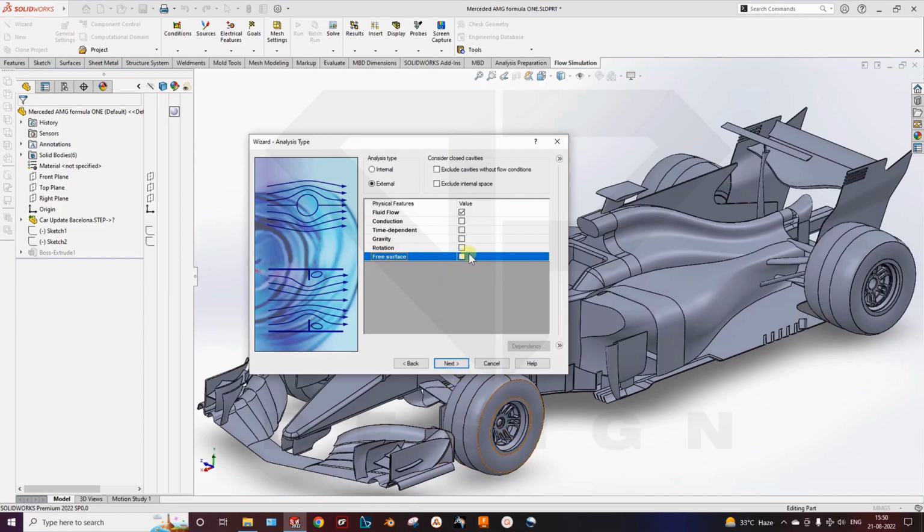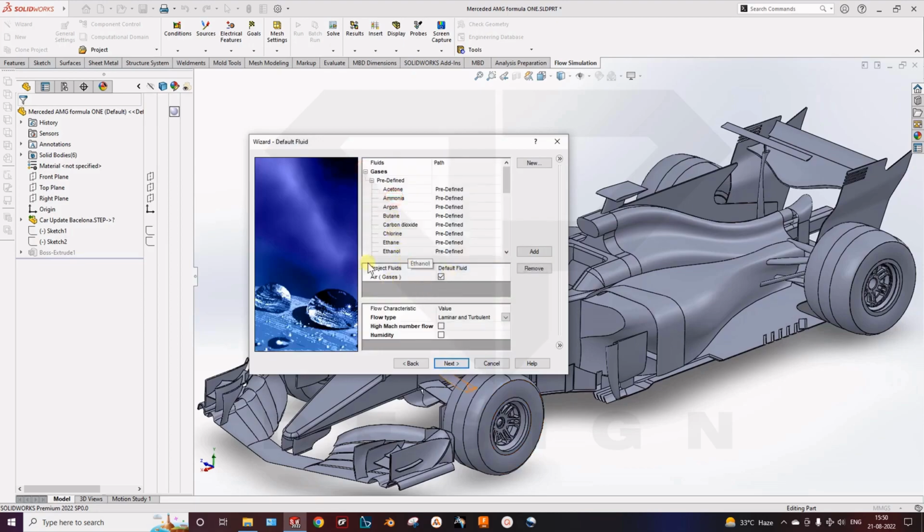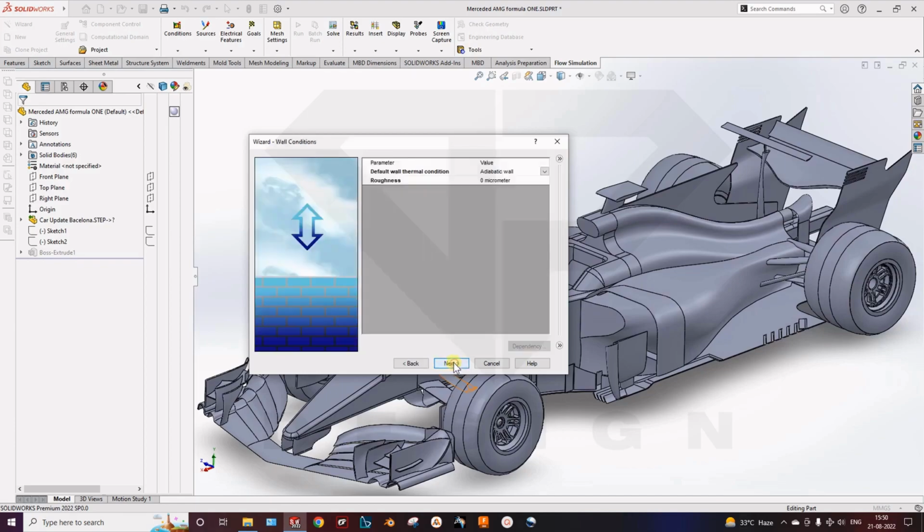Free surface we do not require right now, so we'll move forward. Next, here you can select the gases; I am choosing air. Here you can select the flow type, laminar and turbulent, high Mach number flow, humidity. Next is the wall condition, which we will skip.